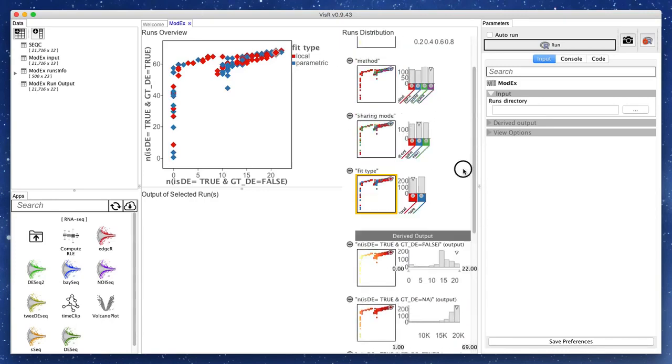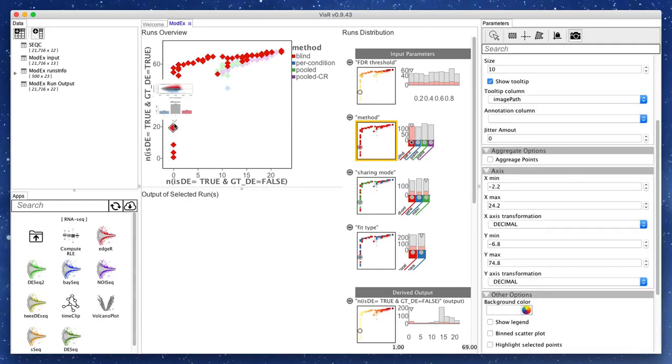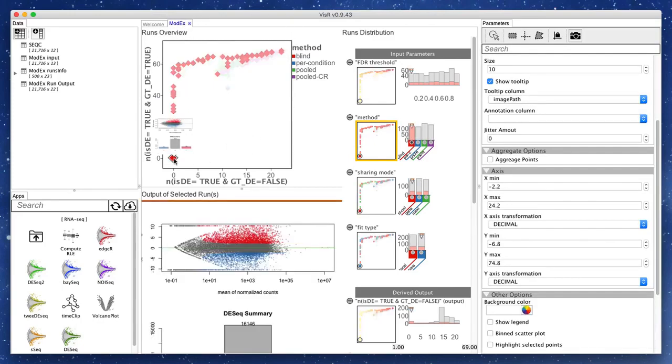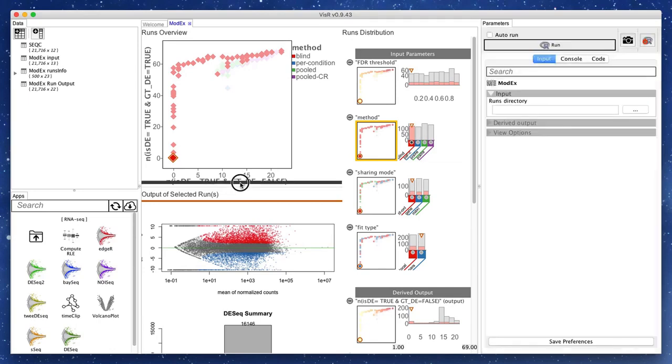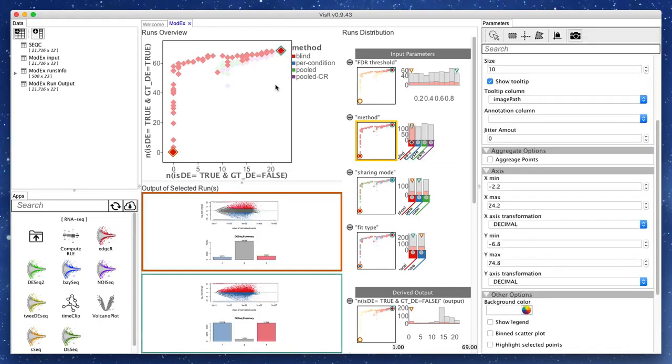Clicking on each parameter changes the runs point color to that parameter. We notice that almost all optimum runs on the Pareto set of the ROC plot use the blind value for the method parameter, so we use the filters to only select those runs. Clicking on a data point for a run shows the plot generated by the computer model after executing that run. Multiple runs can also be selected. Here we compare runs on the far ends of the Pareto set with a mid-range one.